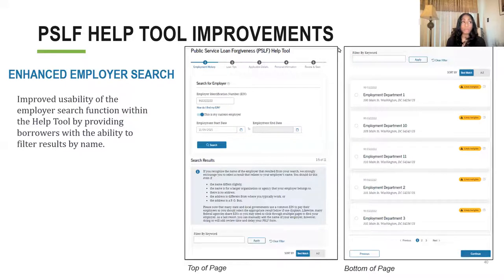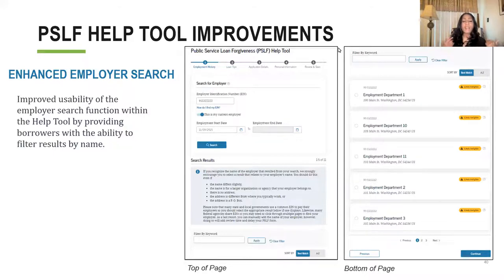If it says eligible, you are in the best shape, because that means your employer is already in our help tool, in our database as eligible. We know it's a qualifying employer. Or you could see "likely and eligible" in that weird orange font, right? That weird orange color just means undetermined. That just means we don't know.